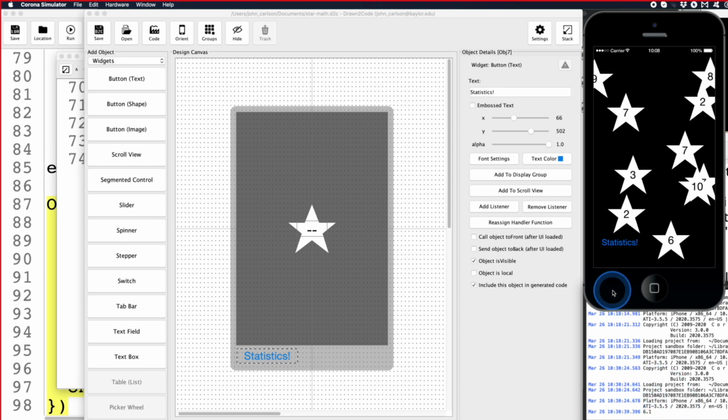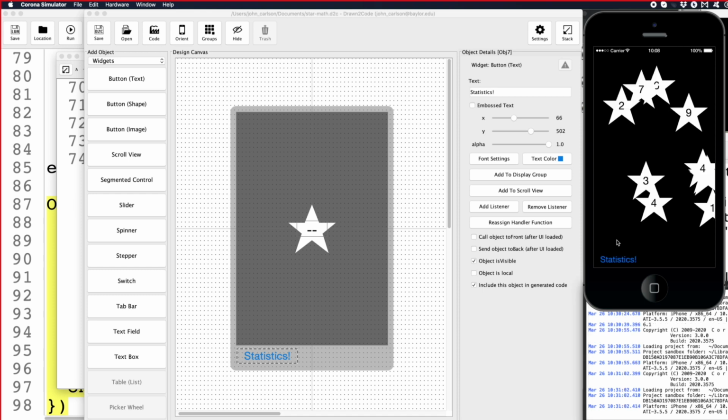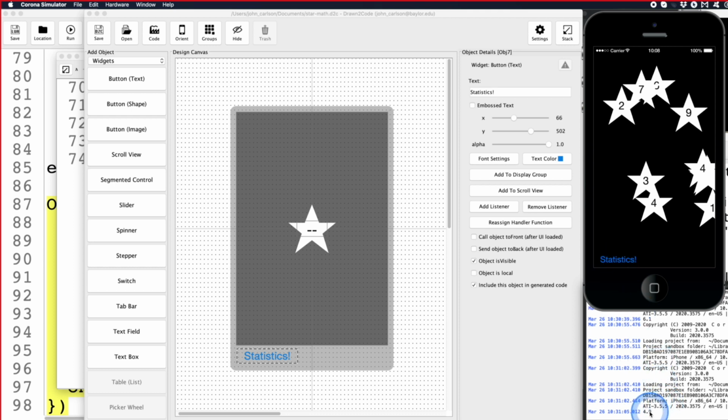If we restart, and wait for it to reload, there we go, and hit statistics again, you should see something close to 5 would be the average if we go from 1 to 10. So that's pretty close. All right, anybody trying to follow along and stuck, or questions at this point?